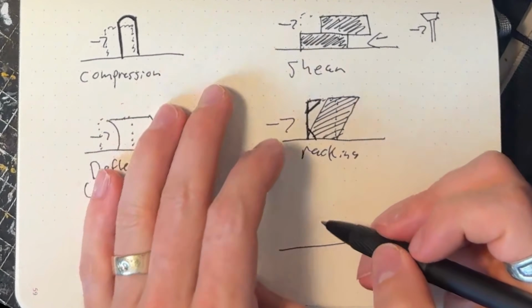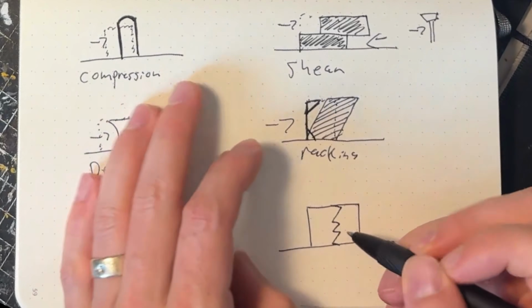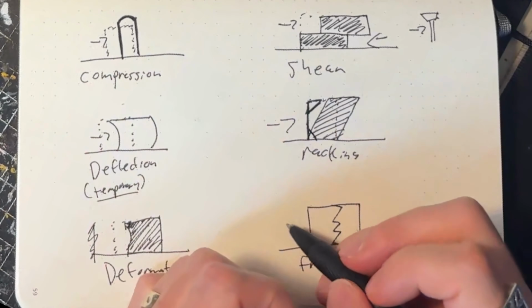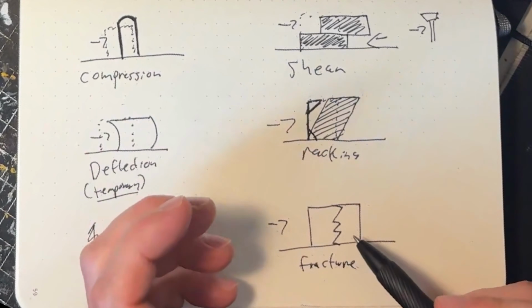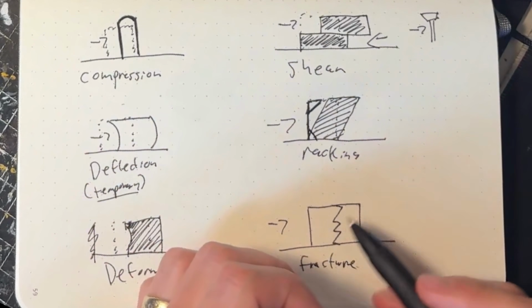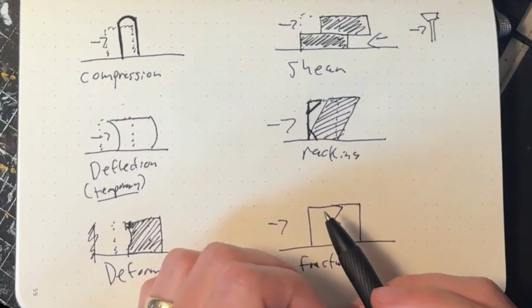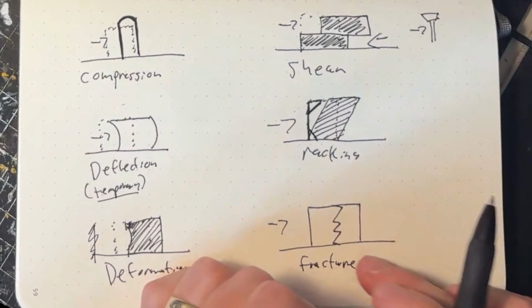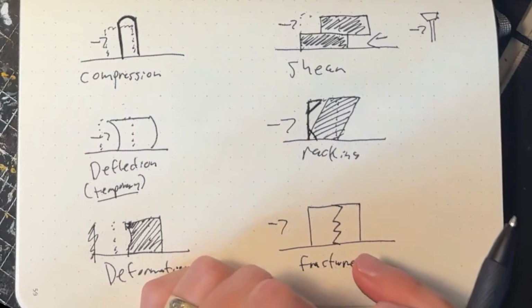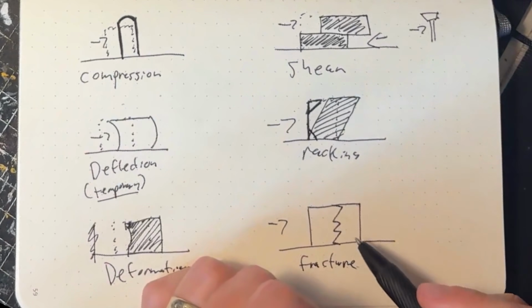The last outcome with the object is a fracture. Engineers try to avoid a fracture as much as possible. It's a catastrophic failure. This is your ceramic plate shattering. This is your 3D printed part breaking apart. It tends to happen when an object is overloaded. The force that's applied to this object has exceeded that material's internal strength and it breaks.